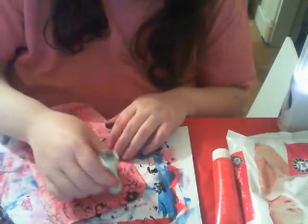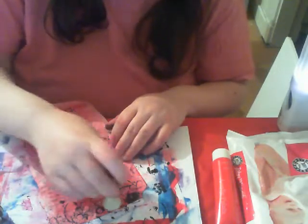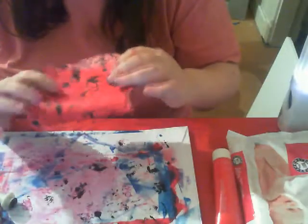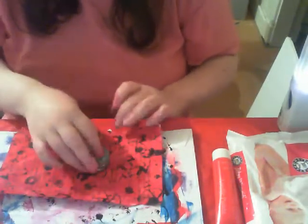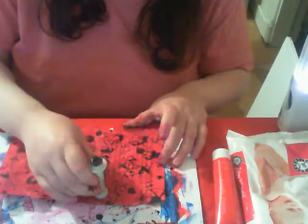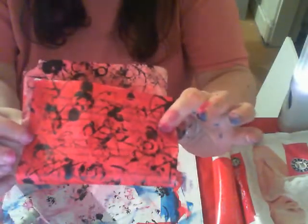So I'm just gonna put these blobs up here as well. There we go. So we folded up like this, so I might actually put a wee drop mirror on here. So it'll be folded up like that. So I'm just going to put some more on here, especially this side because this is the side that's going to show the most. Cool. I love it.